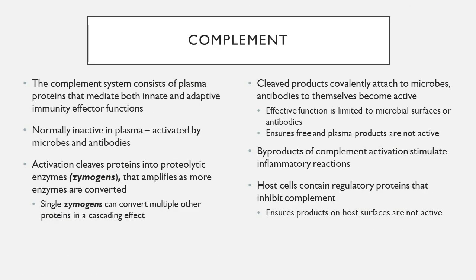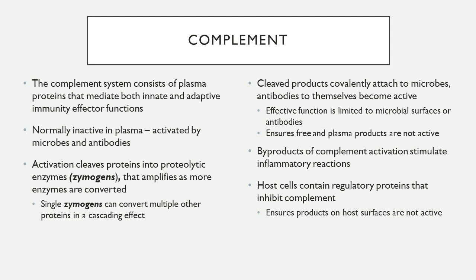So in general, complement are just a series of plasma proteins that help mediate effector functions for both the innate and adaptive immune system. Now, we always have these complement proteins in our system, yet they don't do anything because they're only activated by microbes and antibodies. The activation of complement results in these proteins turning into proteolytic enzymes called zymogens that continue this cascading process that amplifies further complement activation.